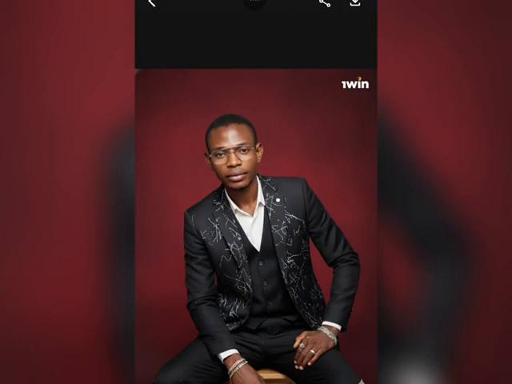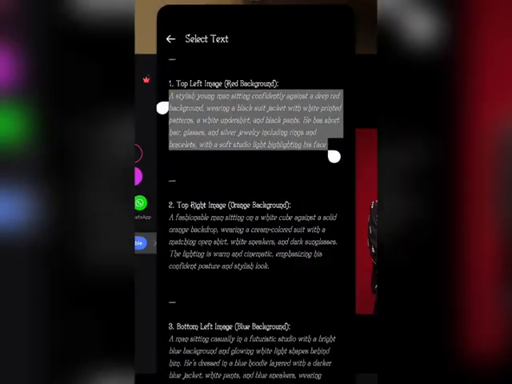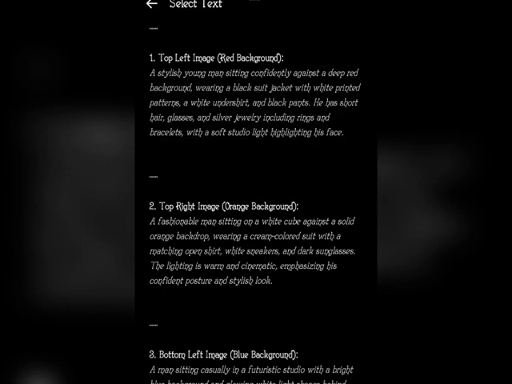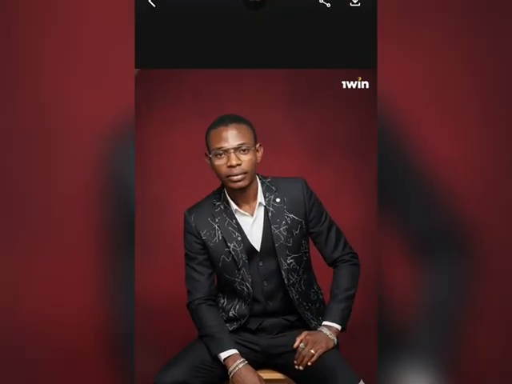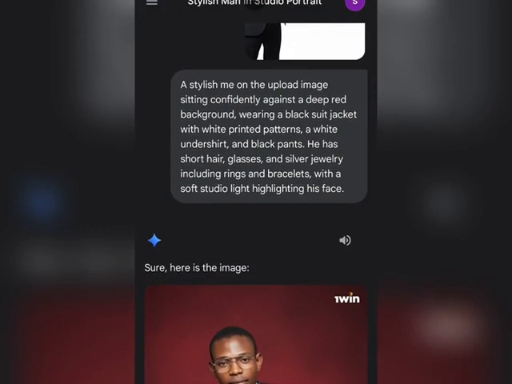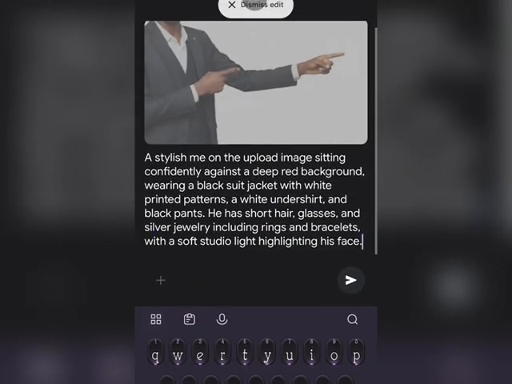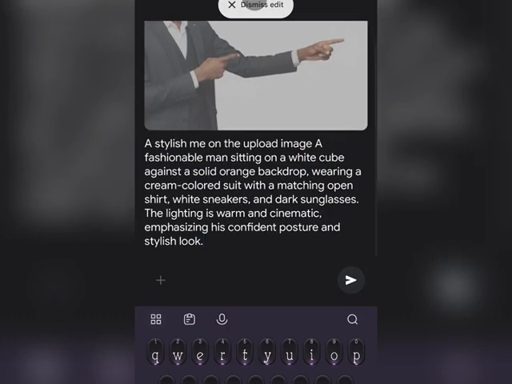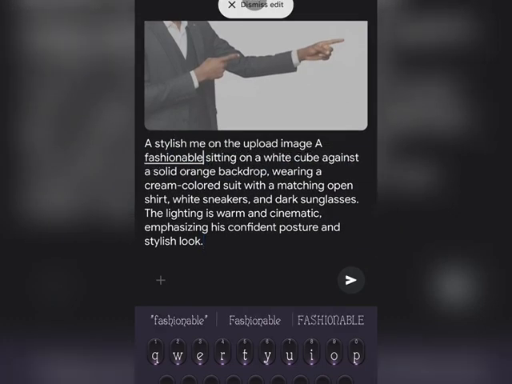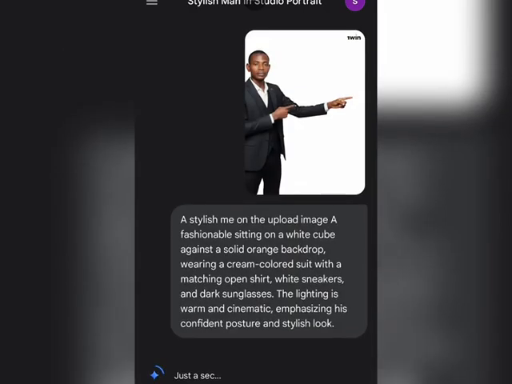Now let's go and copy the second prompt and see. Let's go back to ChatGPT. This is the second prompt also. Let's copy, then we'll go back to Google Gemini. Let's just tap on this one and click on edit so that we just change here from sitting. We'll upload ours, change, paste the prompt here, delete this, then click on continue. Now let's give it some minutes again and check our second image and see what it's going to give to us.